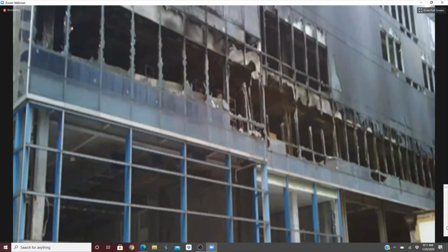Let's take a look at some pictures of a project that we were involved with. If you look at the spandrel panels, you can see exactly where the most severe area of the fire was. On the right, you can see the panel starting to melt. On the left, you can see the panel's gone and only the spandrel insulation is left. Moving further to the left, you can see the section of the spandrel and safing insulation at the floor slab that has been held in place by the stiff back angle.